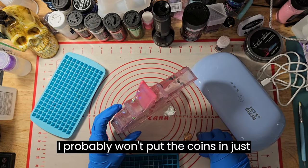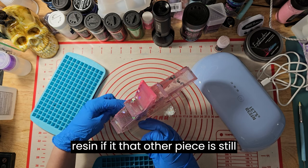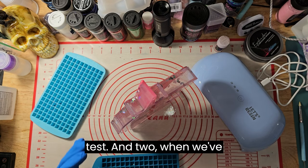Probably won't put the coins in just yet because I don't want two things. One, I don't want them getting stuck to the resin if that other piece is still curing. But a quarter does fit. That's good to know. That's what I wanted to test.